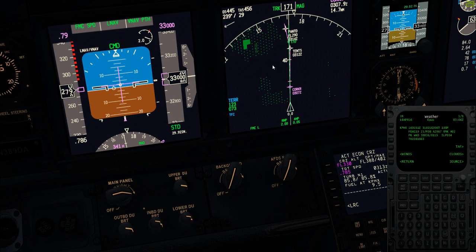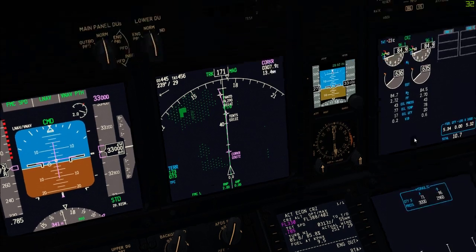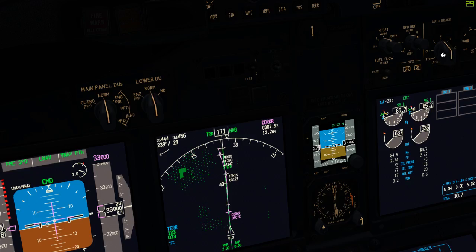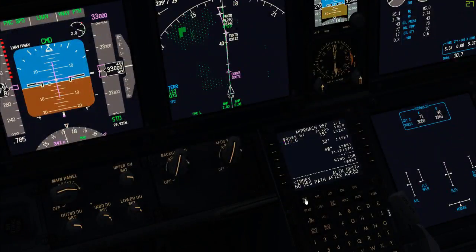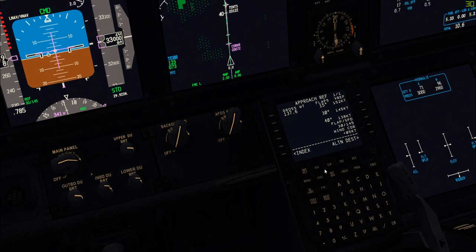Top of descent moved back a little bit, looks like. Alright, the runways are plenty long enough, so I'd say auto brake setting 2 will be fine. And as for our speed, we'll fly flaps 30 at 145 knots. Wind correction is plus 5.